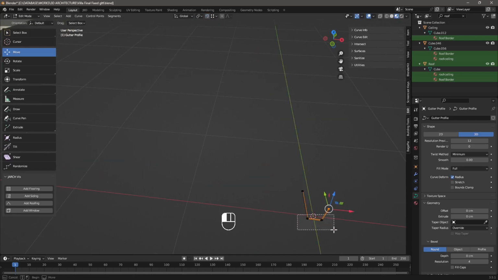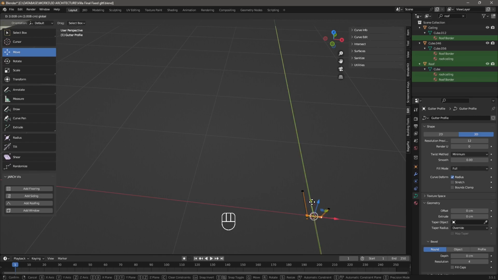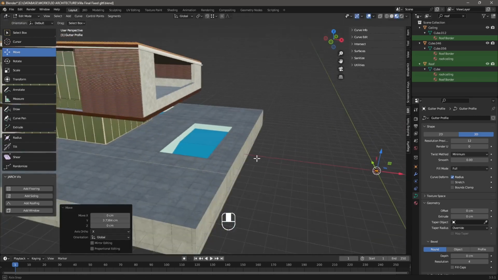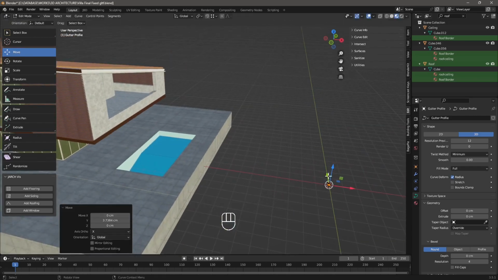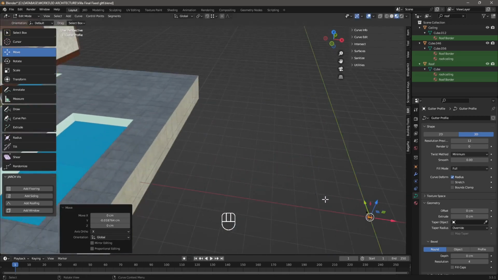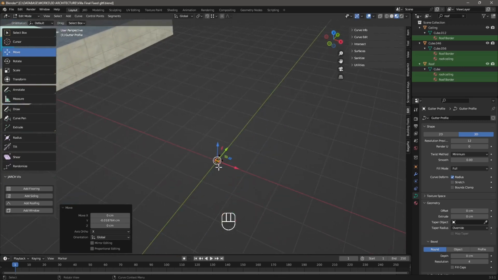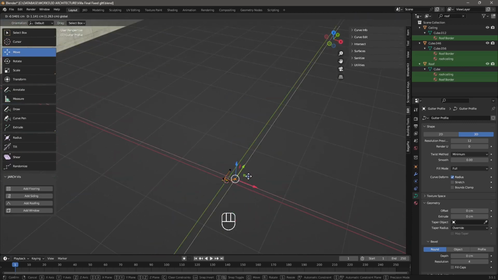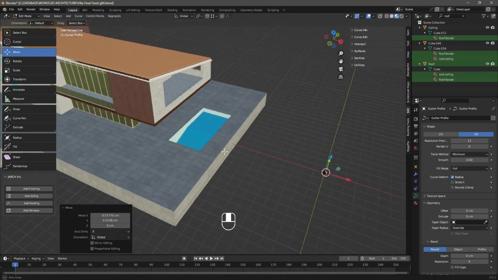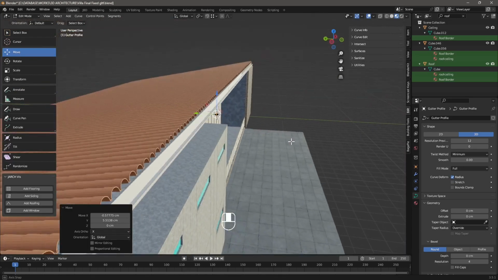Turn them off. So you can adjust these two elements until you find that it's working properly. And you can also adjust the path, not only the profile. So continue to work on this and you will find your final result that you like.